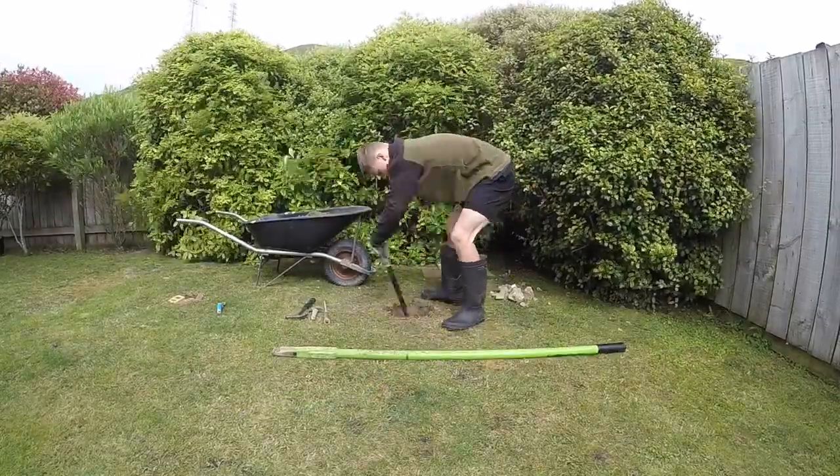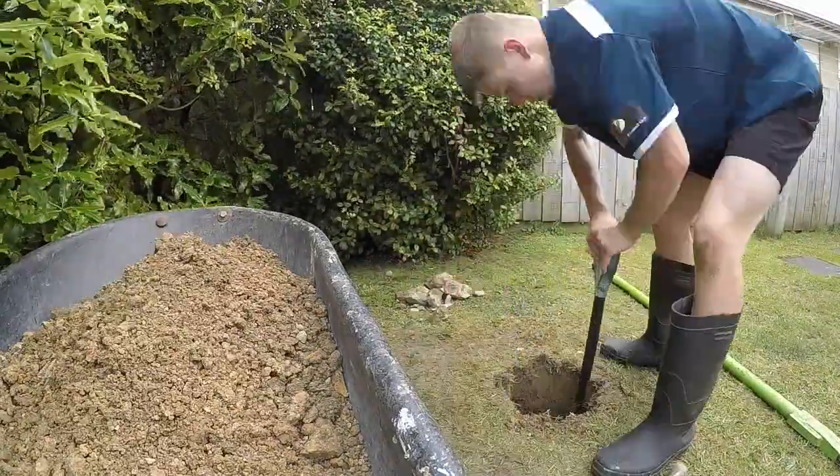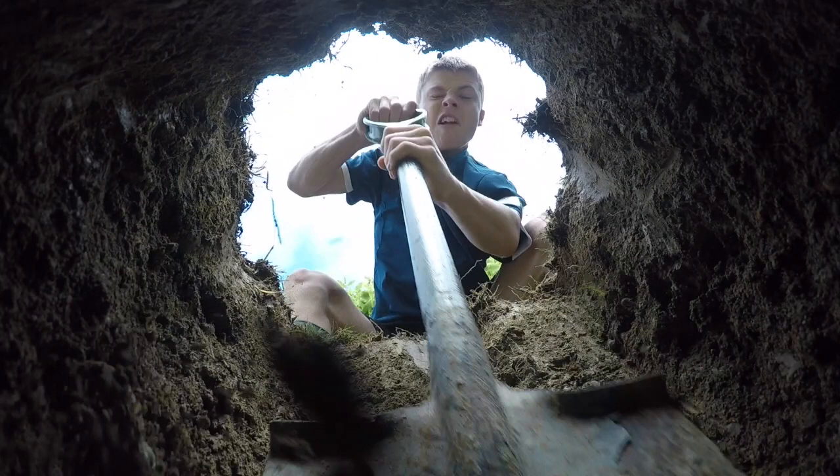The posts are 3 meters in length and I wanted the bar to be quite high so that my feet wouldn't hit the ground when doing a pull up. So I figured about 70 to 80 centimeters into the ground would keep the post steady but also quite high.